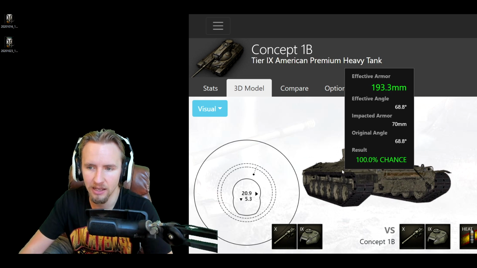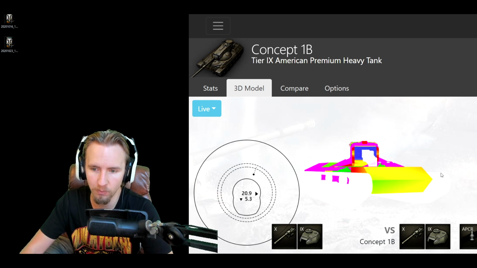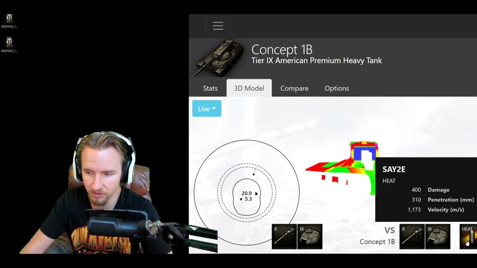If you fire heat, this weak point actually becomes substantially bigger, as we can see here, than it is with AP. So again, load the gold. If it's trying to side scrape against you, you will have a tremendous advantage.